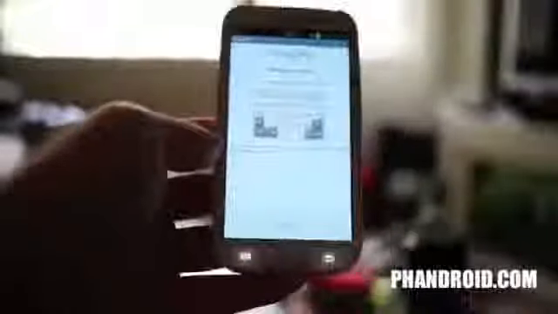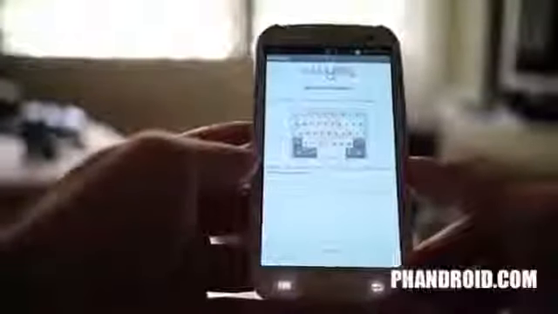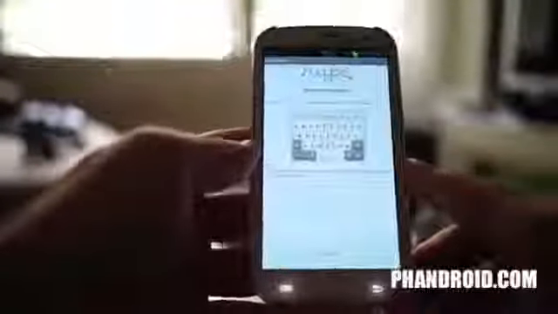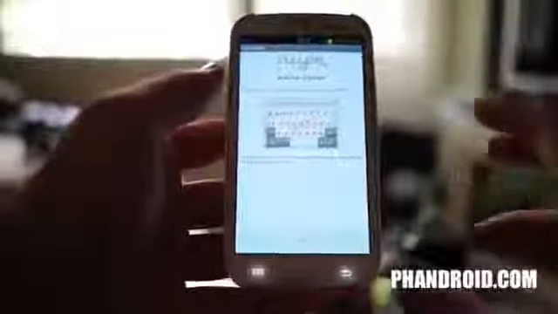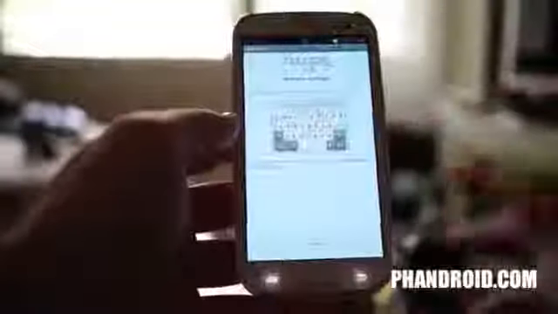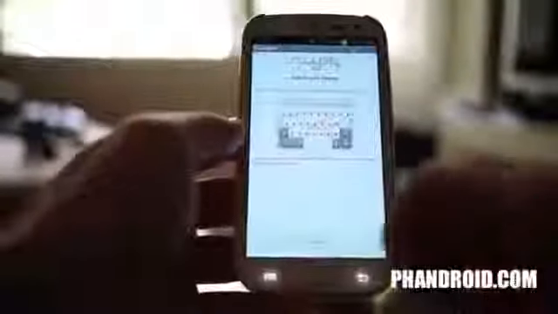So here it is. Welcome to the new Swype. You can swipe, type, write, or speak. Because Swype is made by Nuance, these are the guys that make Dragon Dictation, which is incredibly robust and accurate voice dictation software, so you can speak and it knows what you're saying. Google has their own with the stock keyboard that can transcribe your messages as you're talking, but the Swype one is absolutely amazing because it's made by those Dragon Dictation guys.